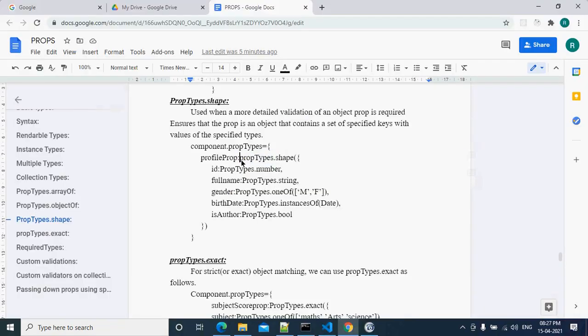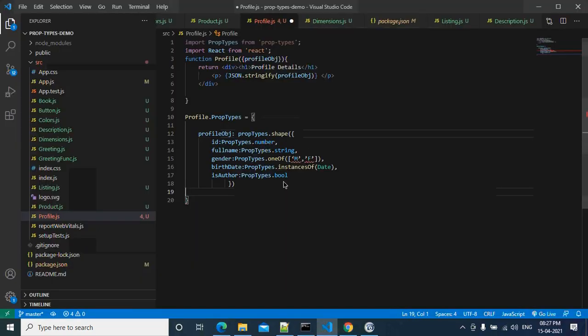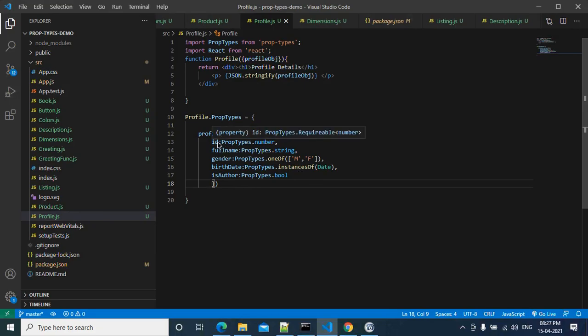Okay, I will copy this one. So here we just created an object shape with the keys and their types, right?